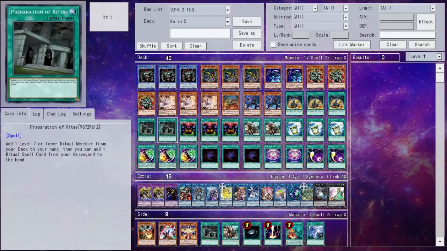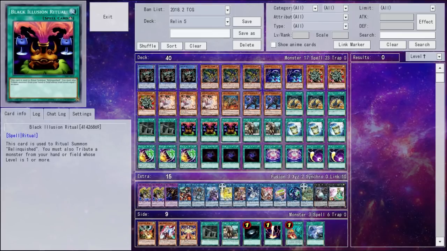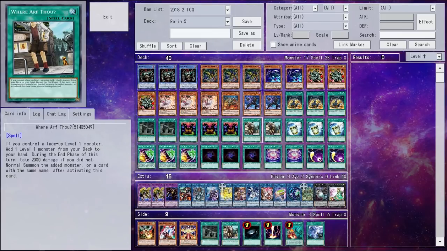At 3, you'd see it too much, and it's a very good card, but again, with pre-prep, with Manju, with Where Art Thou, we're grabbing them out of deck a lot, and whereas pre-prep can actually grab them back from grave, this can't, although it can grab the spells back from grave, so they're each good in their own way, but pre-prep's obviously just a little bit more insane for setup cards. That's why we're going with the 3-2 ratio there. 3 Black Illusion Ritual, just necessary to run the deck.